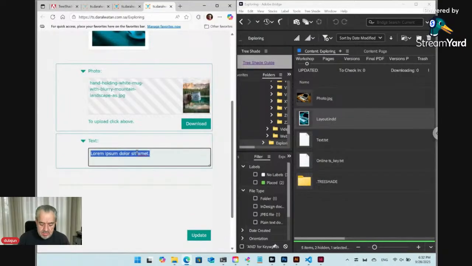And let's write new content. Now, when the end user clicks update, the server on your computer will open the document, update the content, and export a PDF. Within 1 minute, the new design will be revealed to the end user.